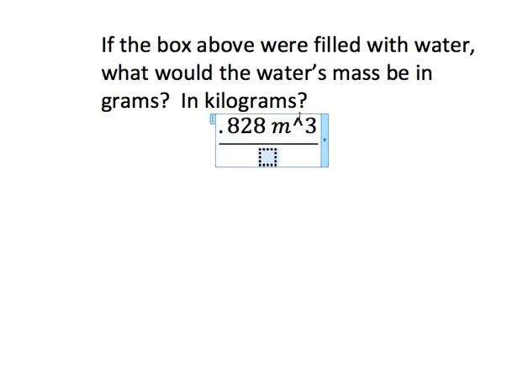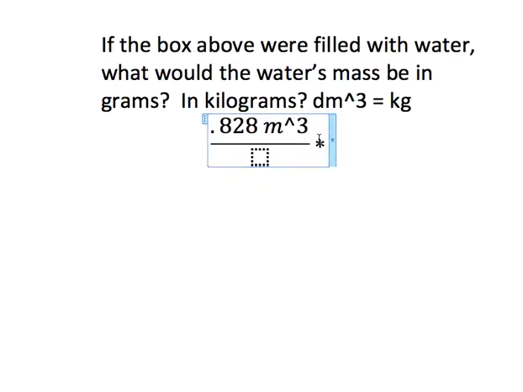Okay, now when I look at the conversion factors that I have for water, there's a couple of them here that are going to be really helpful for me. A decimeter cubed is equal to 1 kilogram of water. So that's going to help me quite a bit. And I also know that a centimeter cubed is a gram. I don't know that it really matters which one we do first, but I'm going to do kilograms because I think it's easier to convert to decimeters. So I'm going to convert this from meter cubed to decimeter cubed.